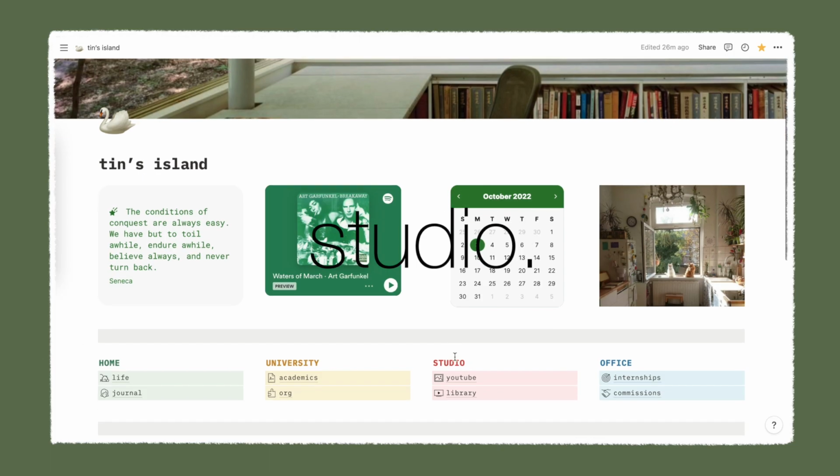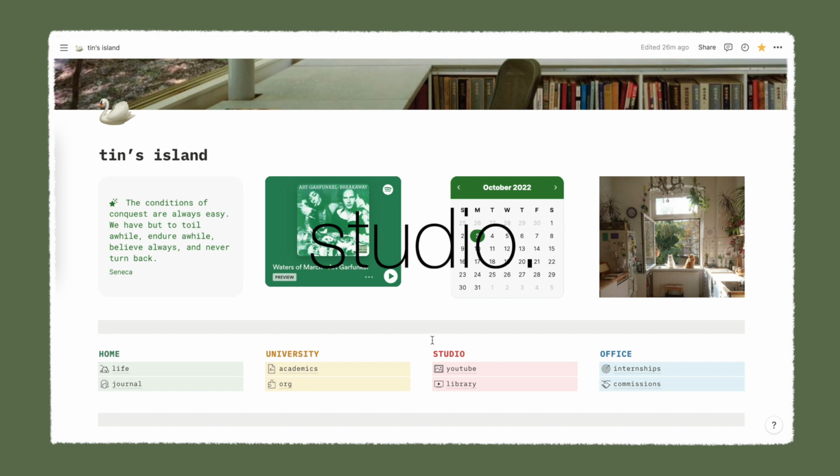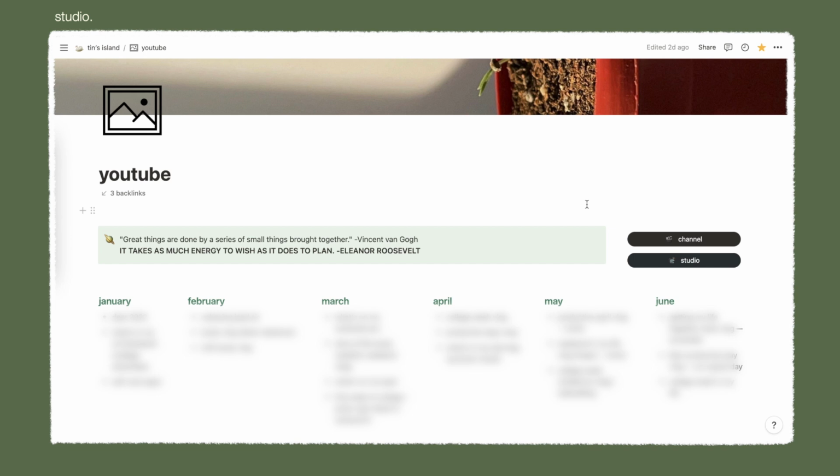Let's go to my studio, which is essentially where I do all the planning for YouTube and other promotional activities as FitzMonkey. I think as someone who creates content, planning is super important, especially if you want to get around certain campaign seasons. For this page, I don't think I have anything super fancy actually.